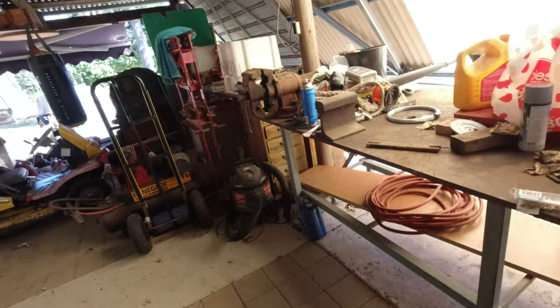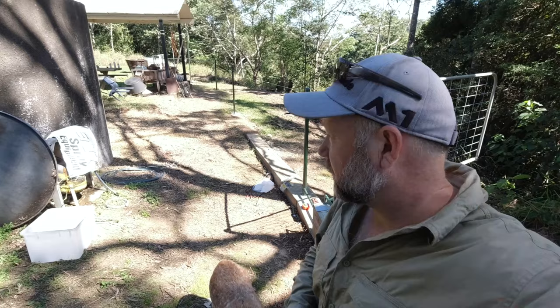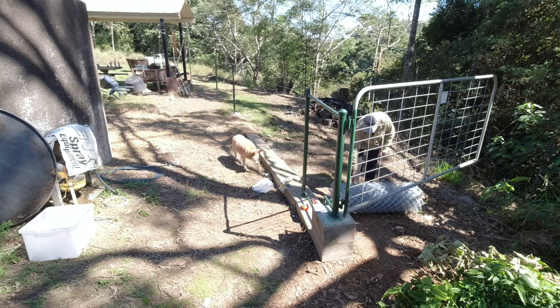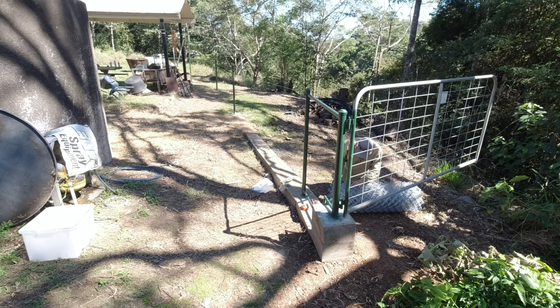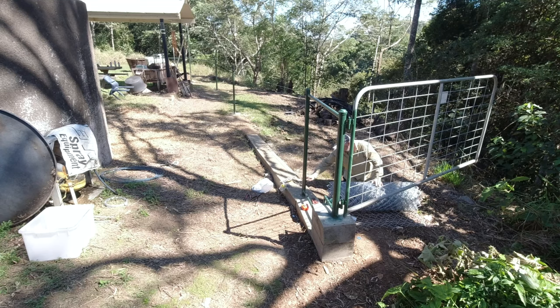All right, let's go and wrap some wire around this and make something happen. Let's get this fence rolled out. Beware of recoil when you let this thing go — I'm just going to give it a go. Cut it. Where's the gloves? That's all right, we've got it the right way around. Hooks facing the inside.